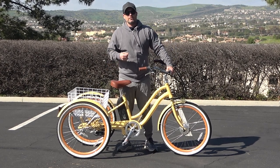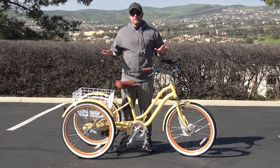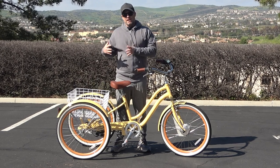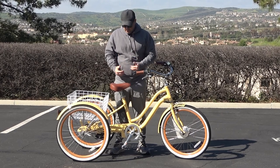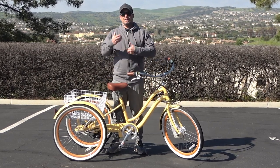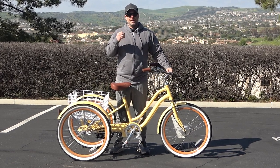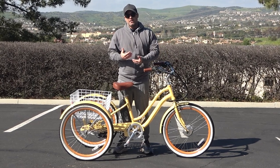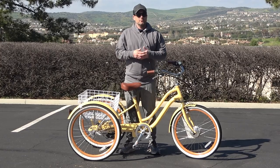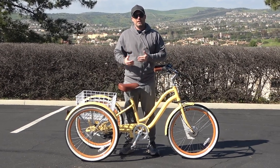The answer to this question really depends on the type of riding you're going to do. A single speed tricycle, if you're going to do riding under three miles an hour and zero hills — very flat ground — a single speed would suit you just fine. The one caveat is you're only going to have one gear, meaning one rear cog and one front chain wheel, so you've only got one level of pedal resistance. Whoever manufactures that tricycle is going to try to put together the one gear they feel is optimal and will provide the best riding experience.